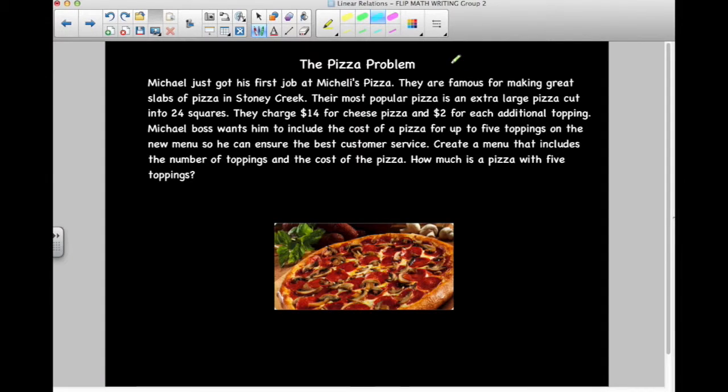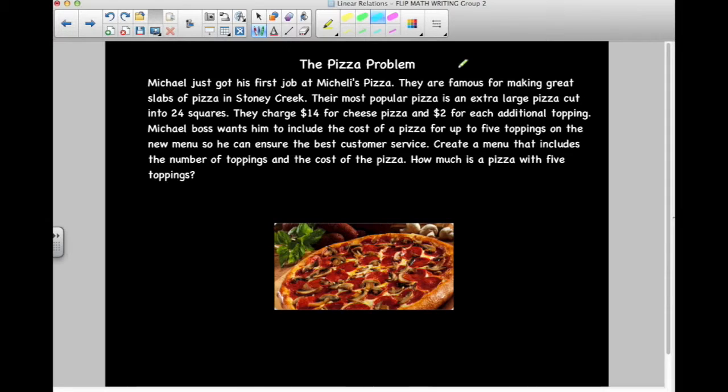So this is the pizza problem again, and I just want to make note that we have changed it a little bit. So it's really important to read the problem and then read it again and highlight some of the important information. So Michael just got his first job at Michelli's Pizza. They are famous for making great slabs of pizza in Stony Creek. Their most popular pizza is an extra large pizza cut into 24 squares.